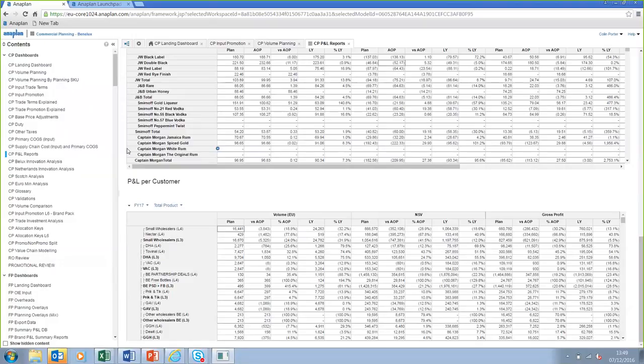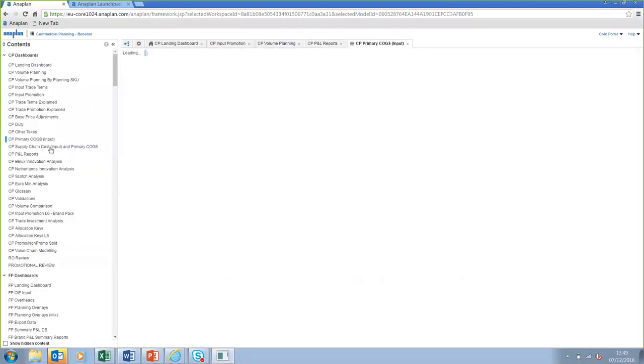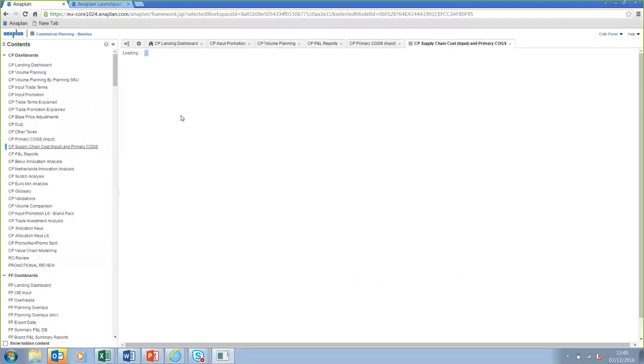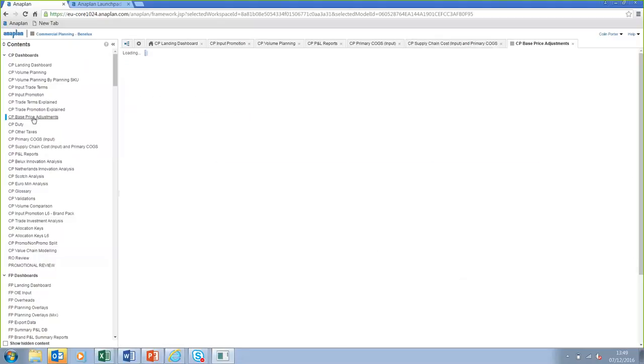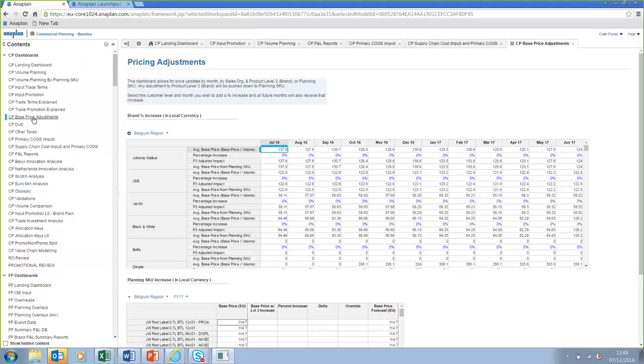Before any planning occurs in the system, there's a series of setup steps. We have a place to plan your primary COGS and your supply chain COGS. Those would generally be input at the start of the year. And then we also have our base price. We bring in the base price from SAP, and then you can layer on top any type of planning assumption you have for the fiscal year.